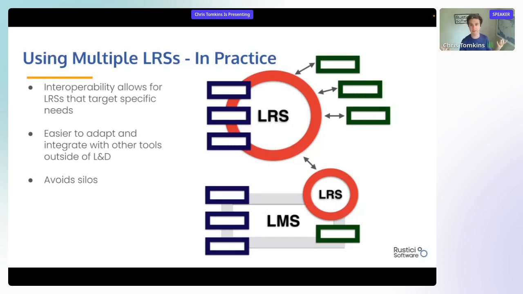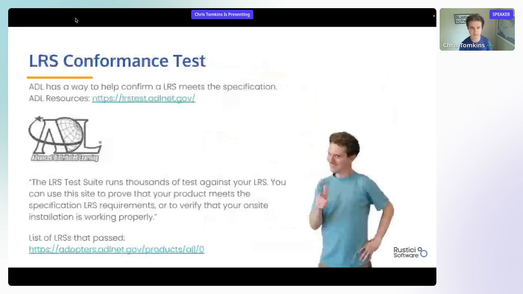And you're probably going to end up in a world where there are many LRSs that are adapting and integrating with learning and development tools. And it completely avoids the silos. And it lets people take as much or as little of this data as they need in order to meet their goal. So, one of the best ways to know, especially in a vendor selection moment, which of these LRSs should I use?